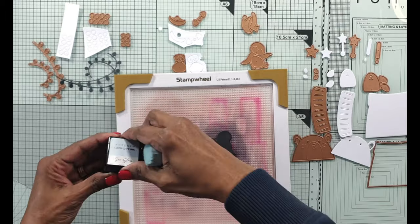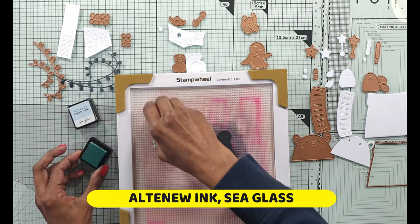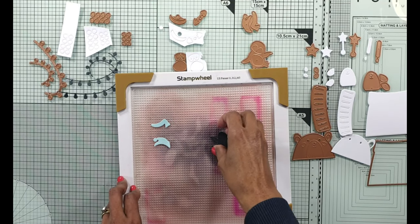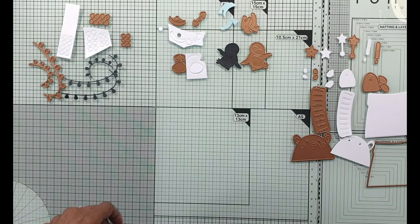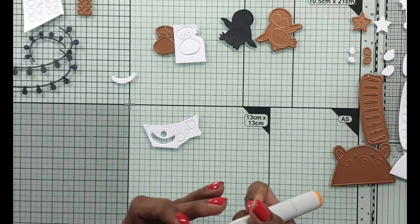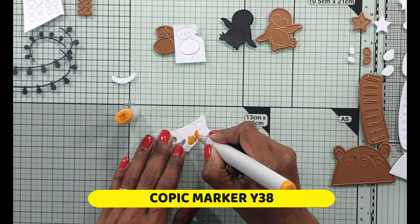Initially, when I start with this die set, I'm still learning how to put them together. A lot of the guidance is shown on the packaging when you get your die set. So do put your dies together, and then when you start thinking of the colours, it's easier to assemble them or even think of the colours. As I've said many times, the hardest part sometimes with these well-designed dies is thinking of the color scheme.